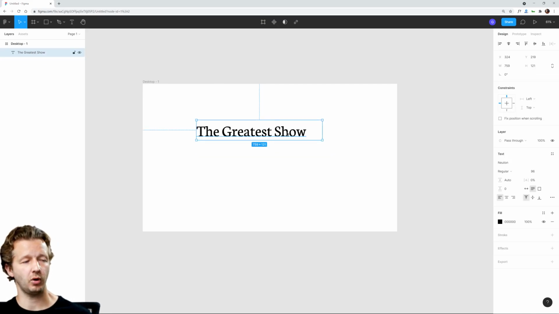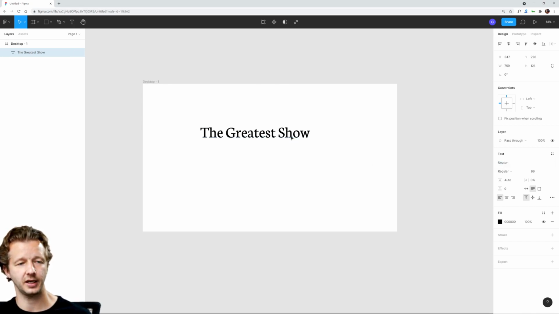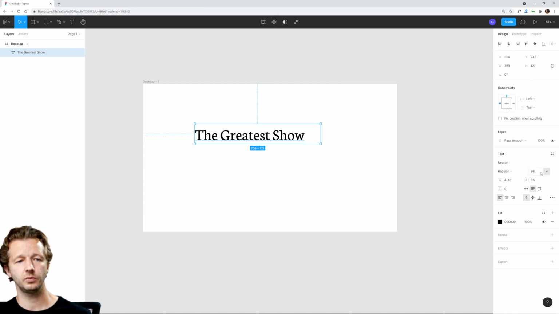So we'll stick with this top one up here, and we want to use this font. Now, it may have chosen a different font for you. This font right over here in the property inspector, when you have the type layer selected, under text is Neuton. So type that in, hit enter, and you'll also have the same type. Also, the size is controlled by this area right here, in which we currently have at 96 pixels.